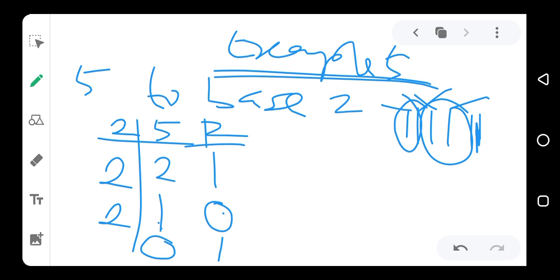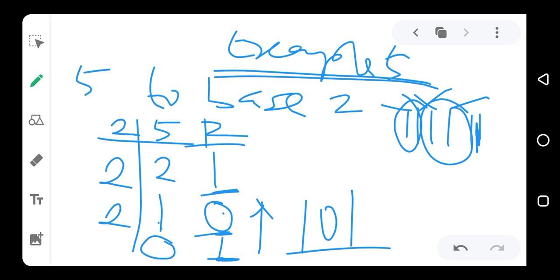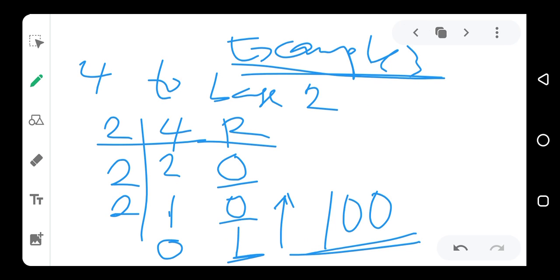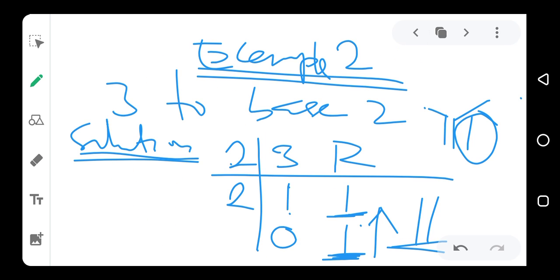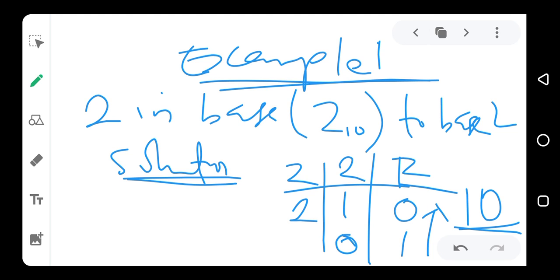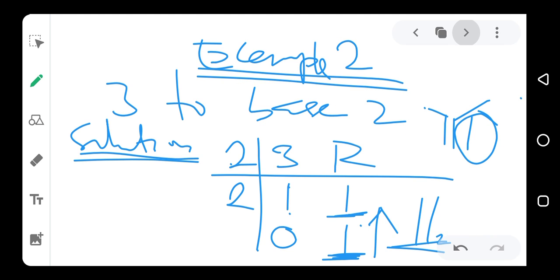So we now count from down to up again. You count this one first and then count the 0 and now count this one, so it becomes 1 0 1. So you have to put base 2, so put 2 here. That is the answer. We also put 2 here, and this place also we put 2 to show that it is now in base 2, and this one also we put base 2 like I showed in the other lesson.